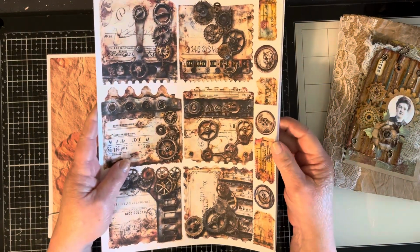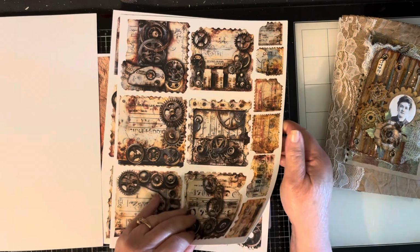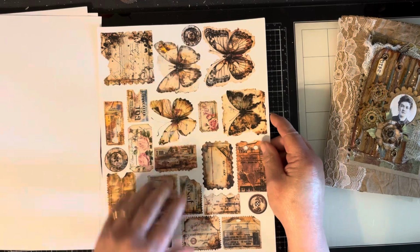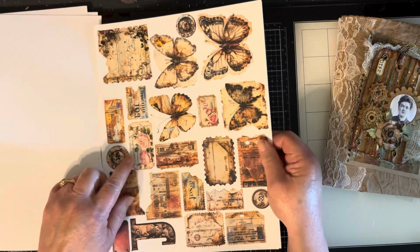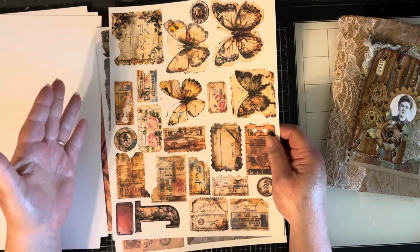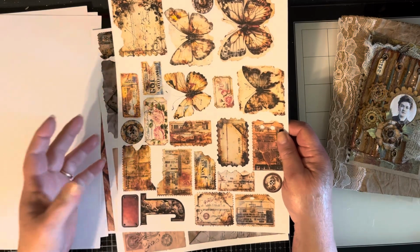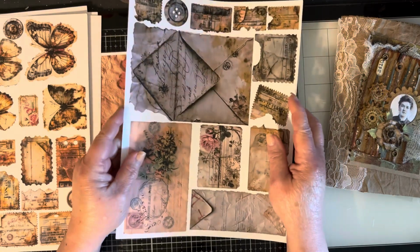So this is her steampunk ephemera. It's a 5-page set, and it has all these really cool little pieces that you can cut out and put together to make ephemera. I love these butterflies. Love them. That's what made me pick this one, was the butterfly. And I also like the idea of steampunk and flowers and butterflies. I think that's a good combination, because you're getting something soft in there with the hards of the steampunk, the metals and stuff like that. So I really like the thought of that. So I'm going to be using some of those.